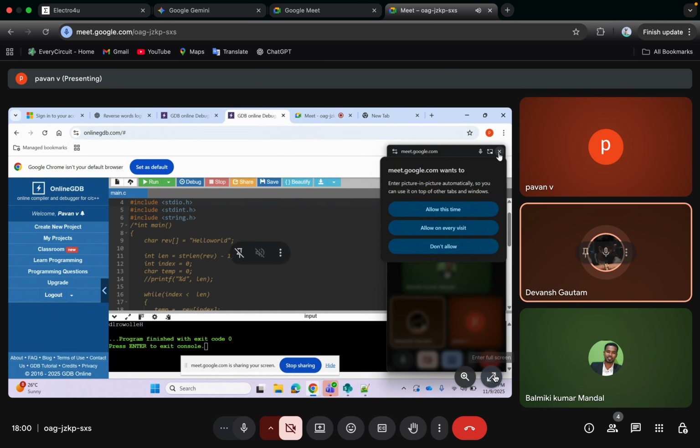Now we have sizeof of the array. What value will get printed for that, and what value will strlen print?